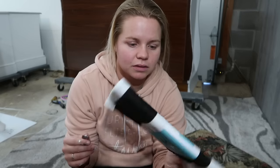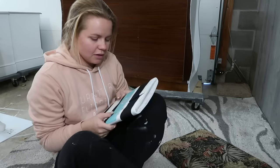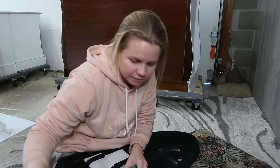These were only 10 bucks at Walmart for 2 yards, so I didn't think that was too bad. And plus the vanity was free. $10 into it, not bad, not bad.